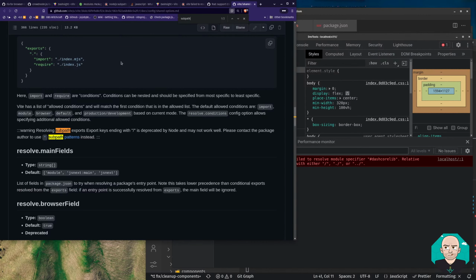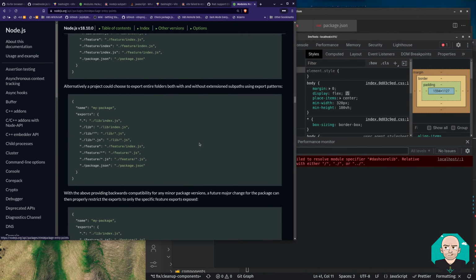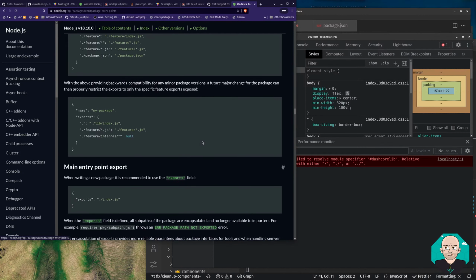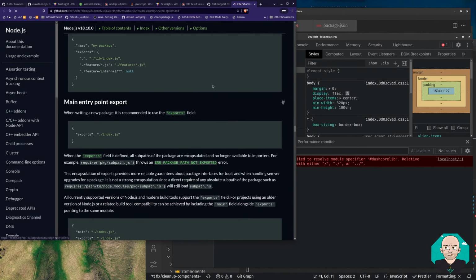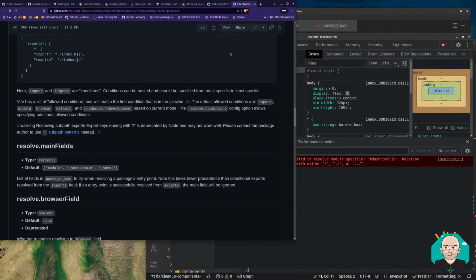Resolving subpath exports. Export keys ending with / is deprecated by Node and may not work well. Let's contact the author to use subpath pattern instead. Okay, it's kind of similar, but not exactly what I'm going for here.